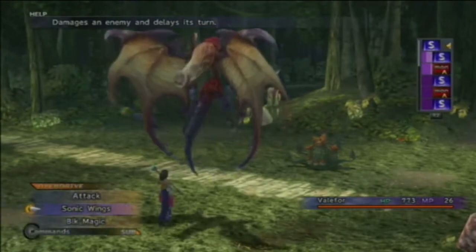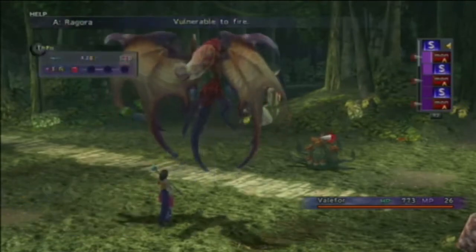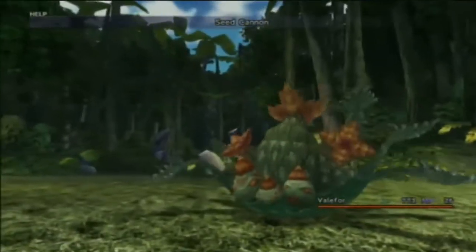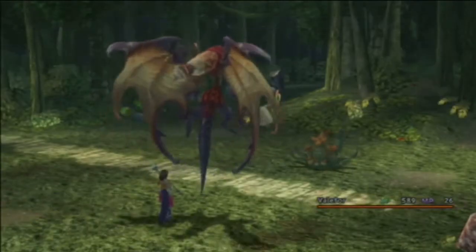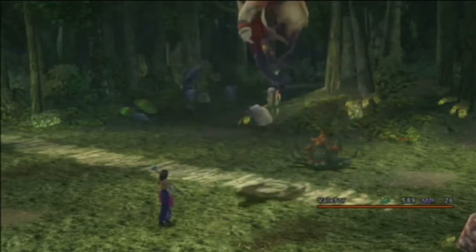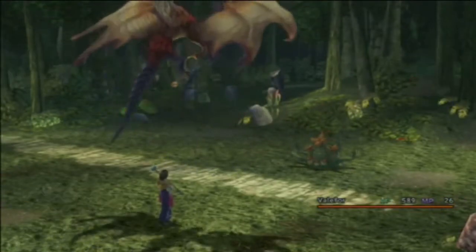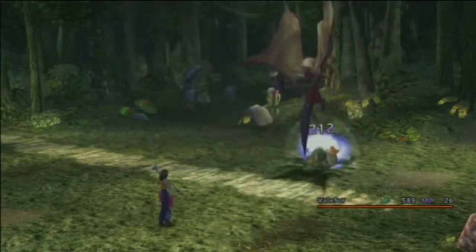Oh, Valefor does have Overdrive. Okay, cool. Yeah, we'll attack this thing, see how much damage Valefor does. Ooh. Valefor is not evasive enough to dodge this consistently. Okay, against these things I might actually want to use some black magic.